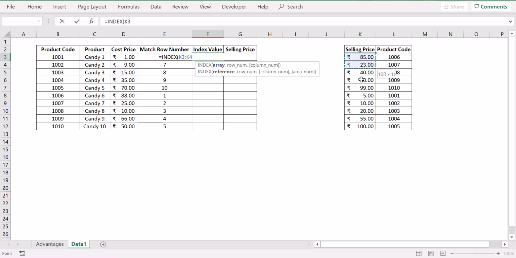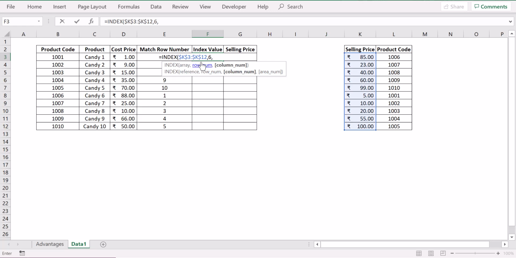So this is the lookup array from where you would pull out the selling price. Fix the range by pressing the F4 key and enter the row number of the corresponding product code. Now we saw that for the 1001 product code, the row number is 6. So let's enter 6 here.